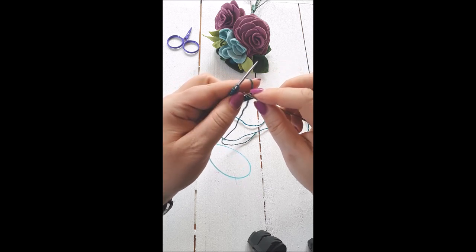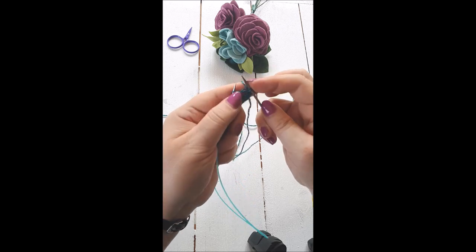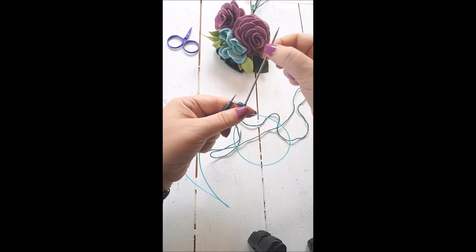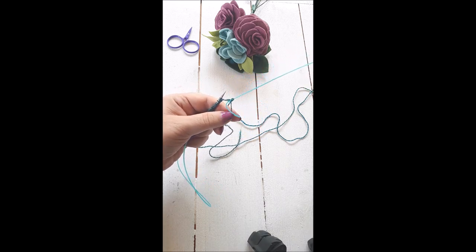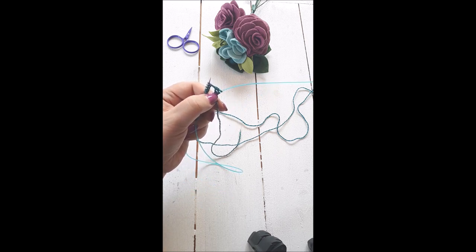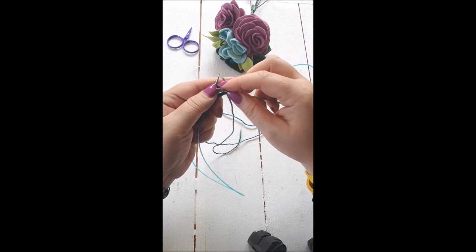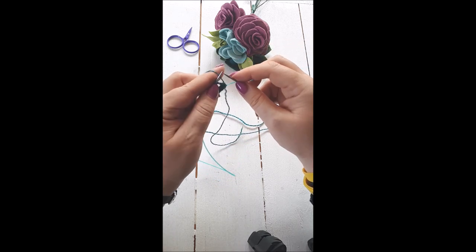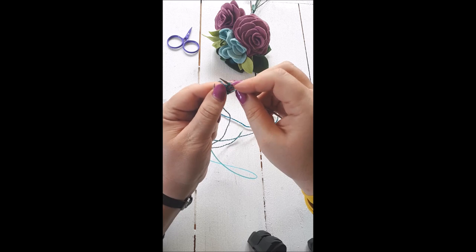It's really important to get a neat join and there are various ways to do that. I find the easiest way is just to knit two stitches. You can put a marker on before you knit those two stitches if you prefer. Then pull the right-hand needle with those two stitches — as you pull it, those two stitches pop around to the other side with the other half of the stitches. This stops the join from being pulled apart. It's particularly at the join where you can get a loose stitch.